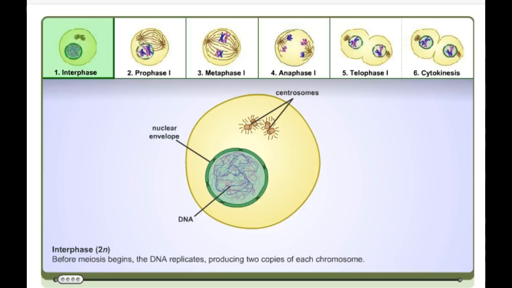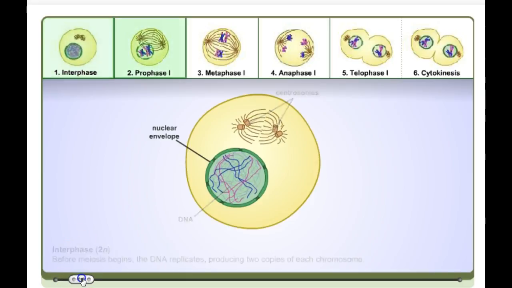So here we have each step of meiosis 1 and meiosis 2. How you can tell the difference between the two phases is that we have, as you can see, a 1 after each of the phases, and then the phases after that you see right here will have 2 afterwards, and so that means you know that it's part of meiosis 2. Okay, so the first phase is interphase, and this is before meiosis actually begins. What's happening here is the DNA is replicating inside the nucleus, and so what we now have are 2 copies of every single chromosome.